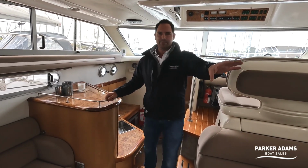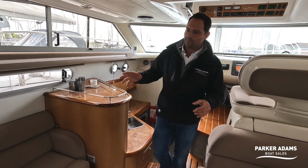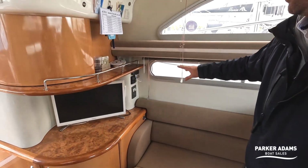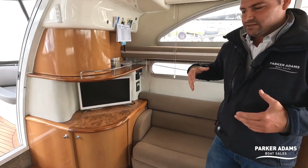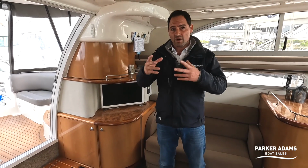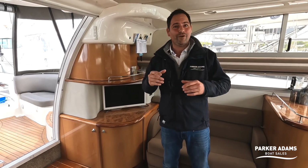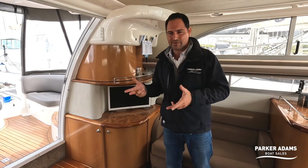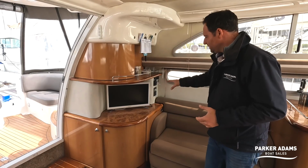And it was nice to put a lamp in the corners, charging points, etc. On this side here, you've got a Samsung Smart TV, so that's a great addition. So many people now are not using terrestrial TV when they're on board the boat, using a small Wi-Fi router, which can connect to a TV and then stream Netflix, BBC iPlayer, etc. So that's nice to see that there.